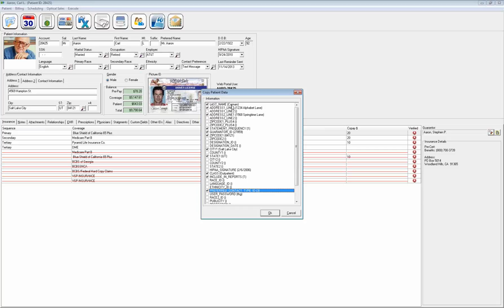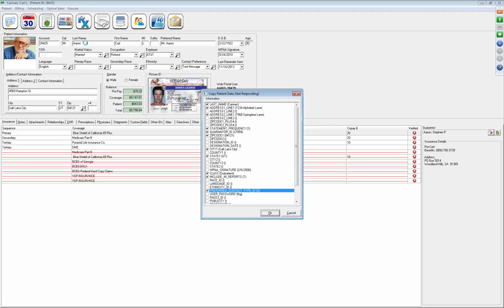Okay, so if I click OK, his last name is going to change to Carmen instead of Aaron. It's a very quick way to copy all of this information, like I said, from multiple accounts when the information is truly the same. Okay? Once you click OK, it's going to go and update all of these fields in Carl's account. You're going to see his last name change in just a minute because I left it checked.